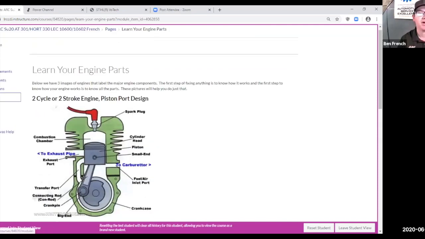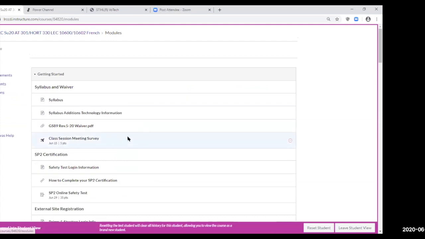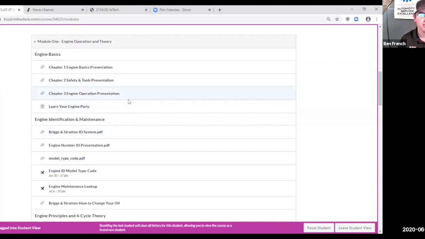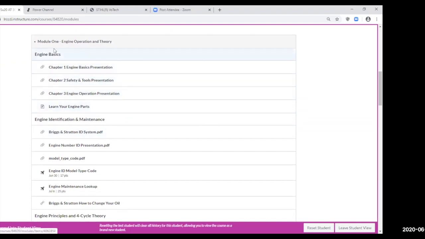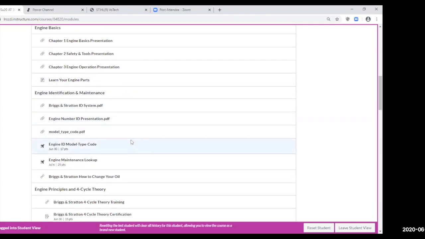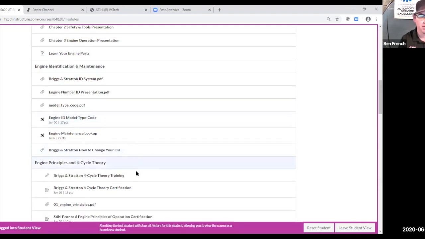If I go back to modules and scroll down to module 1, what you'll also find is that this module lines up with the first thing we're working on with Briggs and Stratton. Now, to make this work, I do have links in here to Briggs and Stratton, but if you're not already logged into the Power Portal, Briggs and Stratton's website, the link won't work.